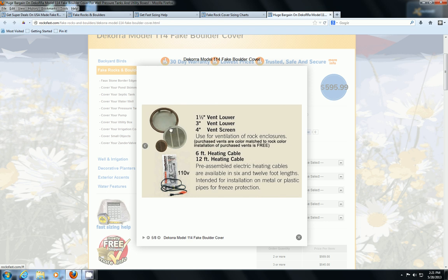Otherwise, if you want to install them yourself, they're easy to do. You just drill a hole with a hole saw, like a drill for drilling out a doorknob type of thing, and then these just slide right through, and then you punch these tabs over and you're done. They're real easy to install, but you probably want to go with at least two or three if you have an electric motor under there, just so you can allow actual airflow. Heating cable is also available. This is electric. You just plug it into a standard outlet and it'll protect the tank or whatever you wrap these cables around.